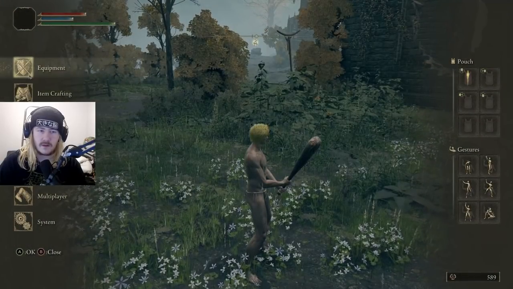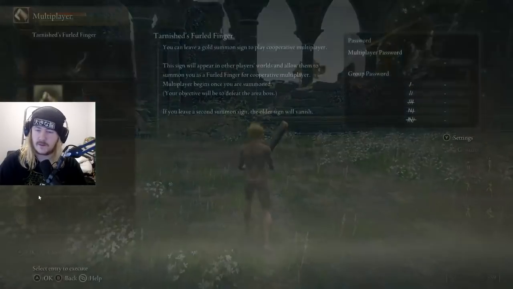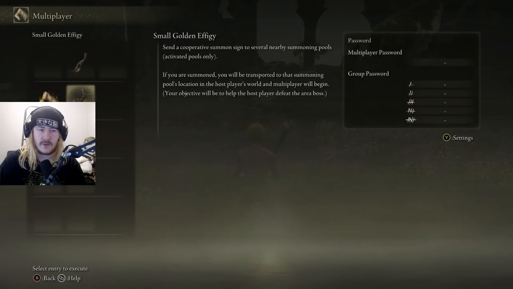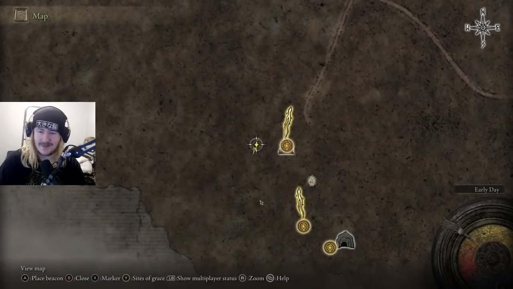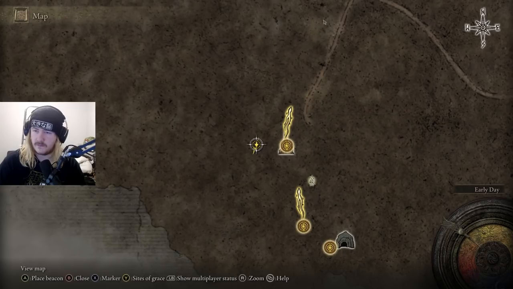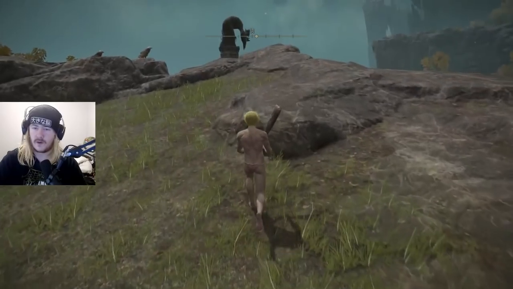Let's see. How do I pull up the map if there is such a thing? There's actually quite a lot of stuff going on in the multiplayer menu here. That's interesting. I think it was G. It's G, baby. So they seem to be guiding me up in this direction. That's fine by me. Was ist das?